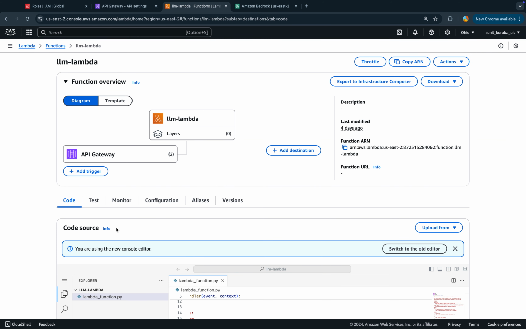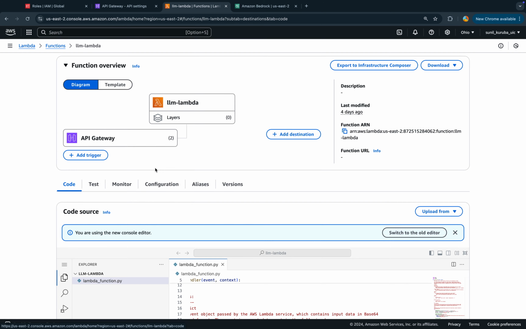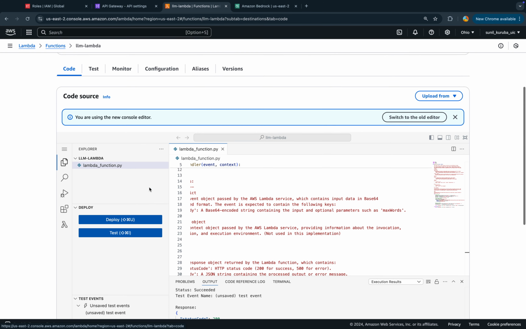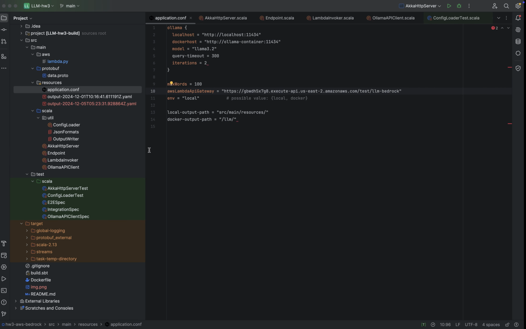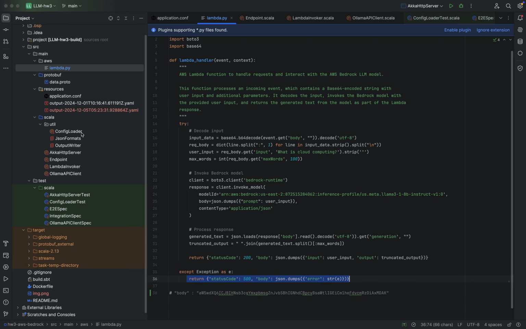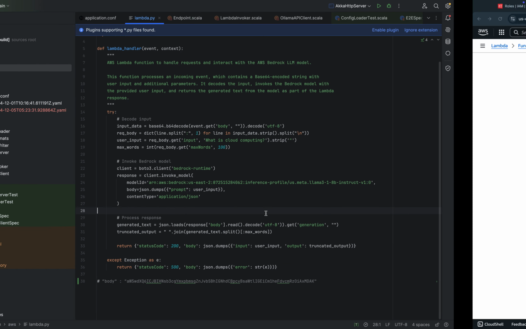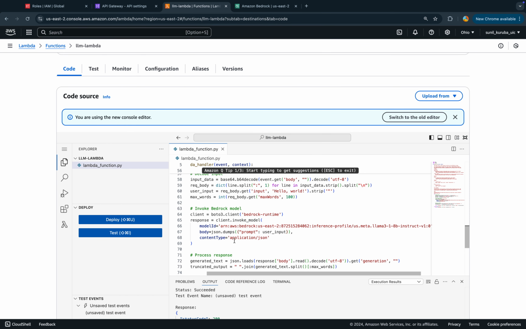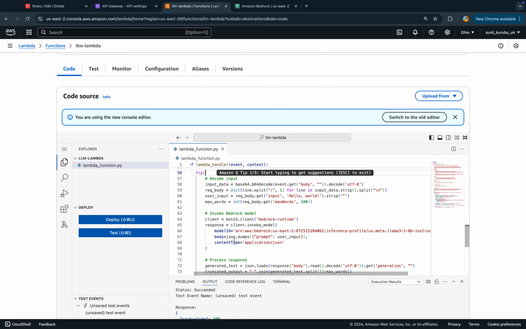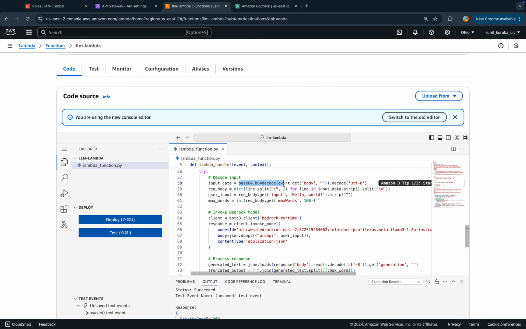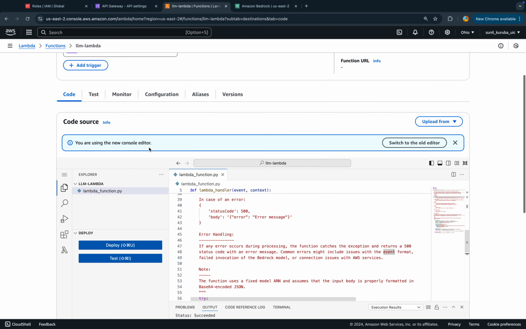Next is AWS Lambda. The AWS Lambda code can be copied from the AWS subfolder. So we do have the code here. It handles the gRPC requests which are base encoded, and it also sends back the same.